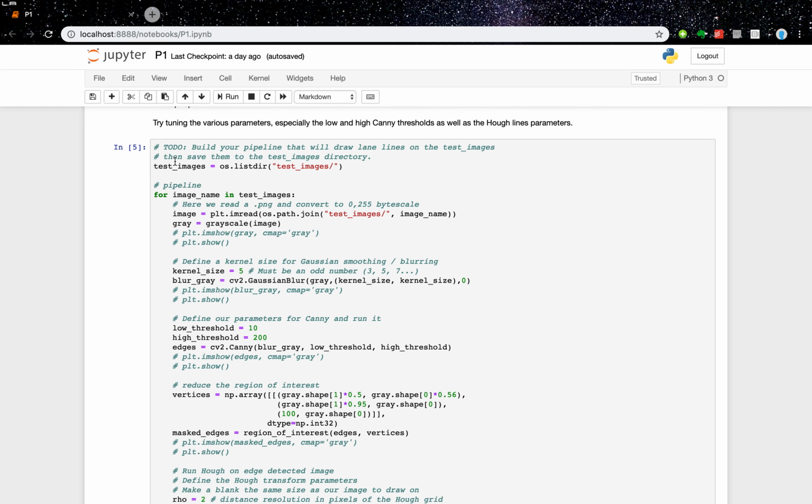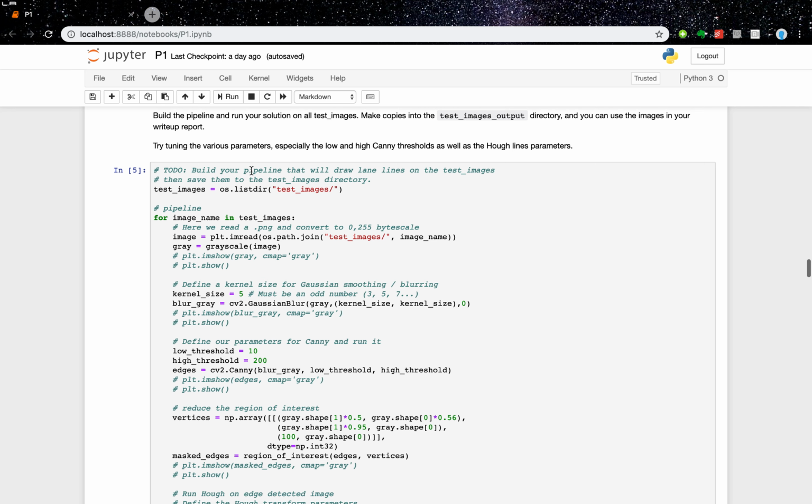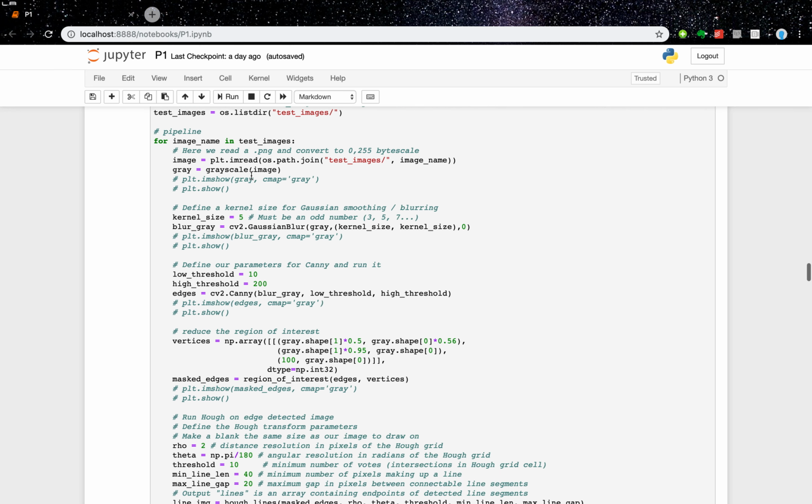So firstly, we get all the test images with this function, as mentioned in the last cell. And the pipeline is we traverse all the images in the list. Firstly, we read the image, use imread with path and its name.